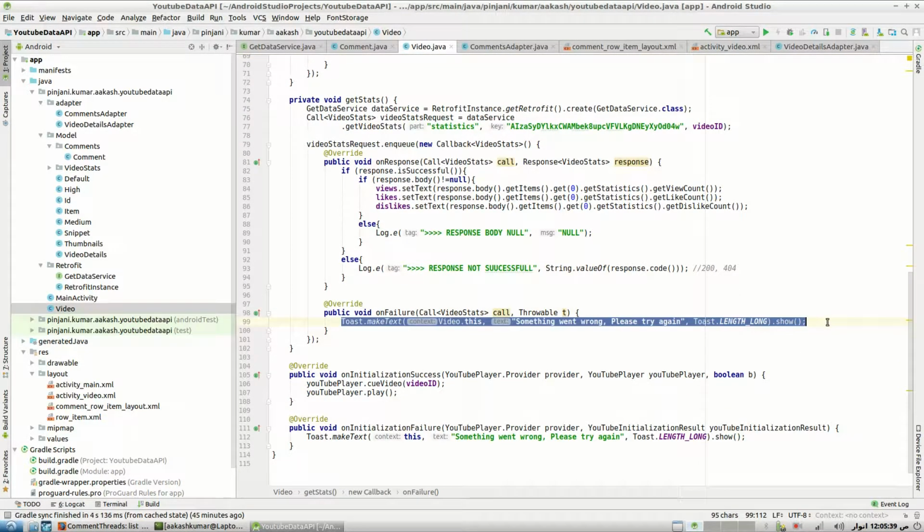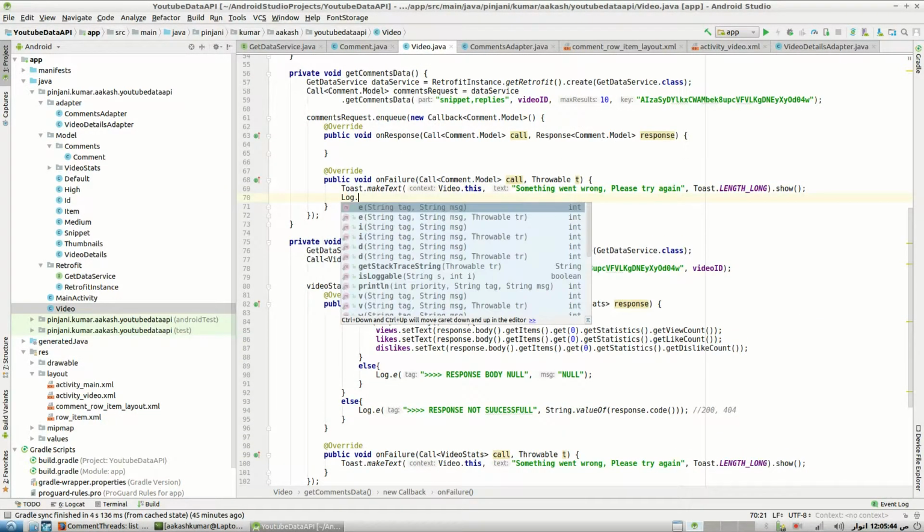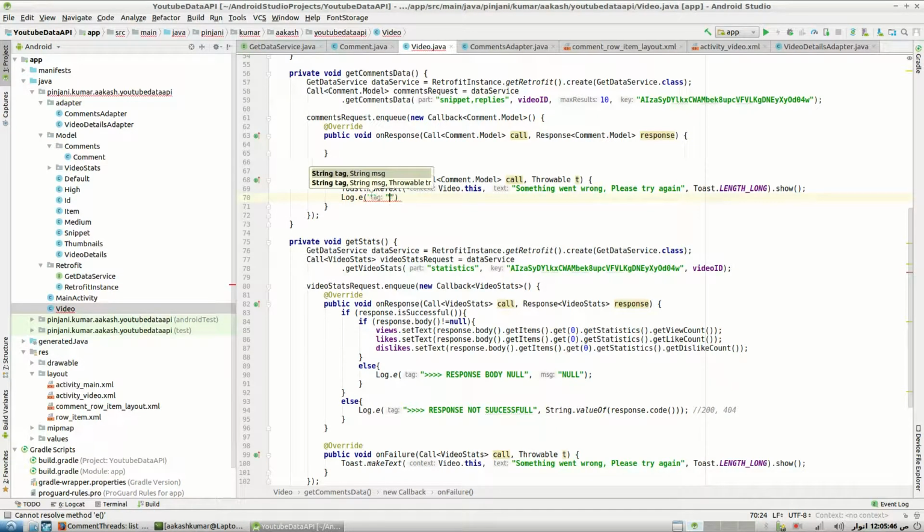So we're gonna copy this toast, and we're gonna log the error so that we can debug it later on.